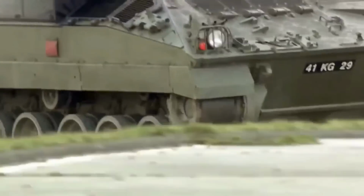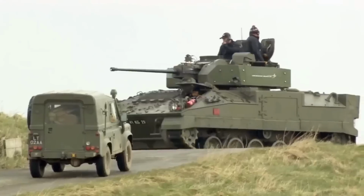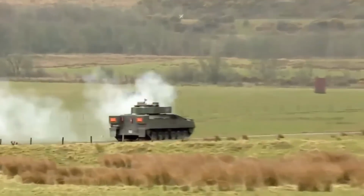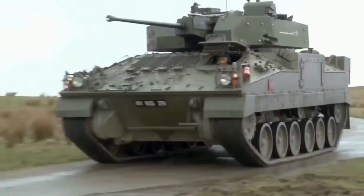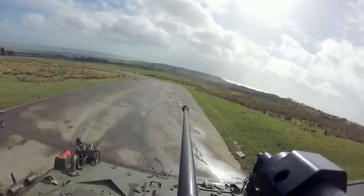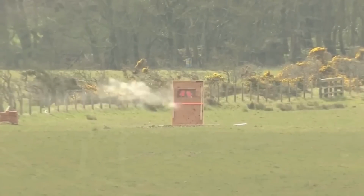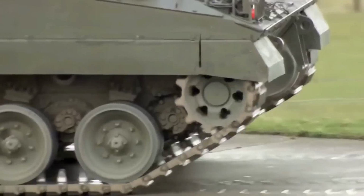The British Army, along with Lockheed Martin UK Warrior Transformation Team, decided they need to significantly improve the vehicle with new upgrades, including the fitting and integration of a CT-40 weapon system, otherwise known as the 40mm autocannon, an open electric architecture system, and the British Army's Bowman communication suite, which basically can communicate with other vehicles and such, which we've seen in the Ajax system, and improved all-round armor protection.